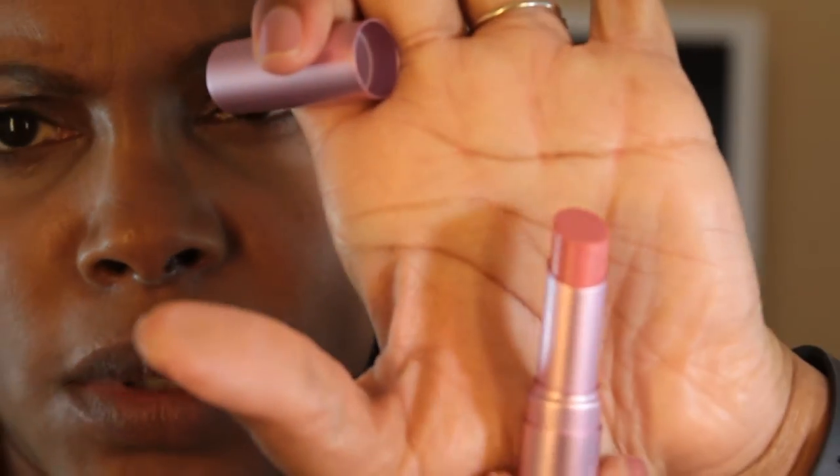The last thing I'm going to use from the kit is her moisturizing lipstick, and this is in the color French Kiss. The color looks like a neutral pink — it's a little bit sheer, so it's kind of forgiving, which I hope means it's going to work for my lips. I think it's okay — it is very moisturizing but it's a little bit light for me. I would probably still be more comfortable using a lip liner with it. And that is it for everything that comes in the kit.